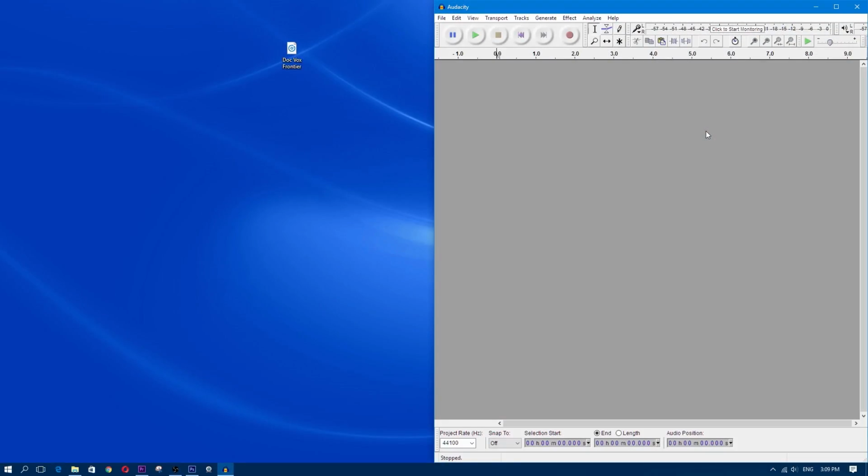So this is going to be a very basic tutorial on Audacity. I know when I got started using Audacity, I didn't know a lot of the shortcuts. I didn't know a lot of basically how to use it. And this really could have helped me out in the beginning, at least when I first started using it.